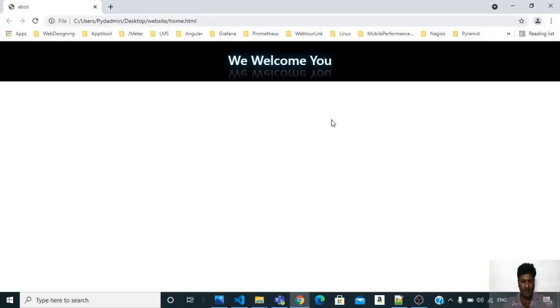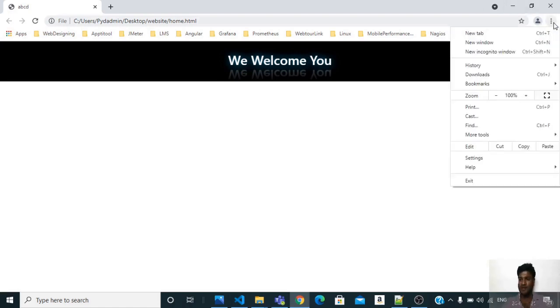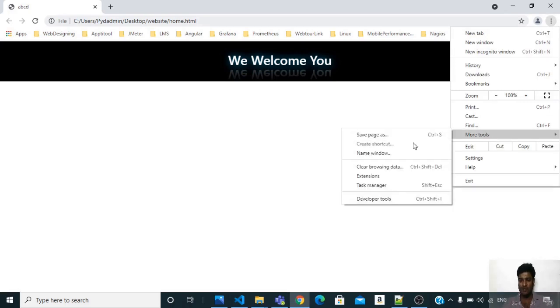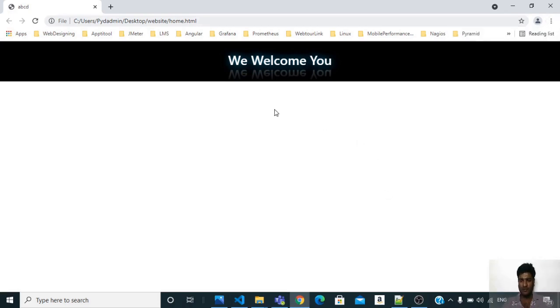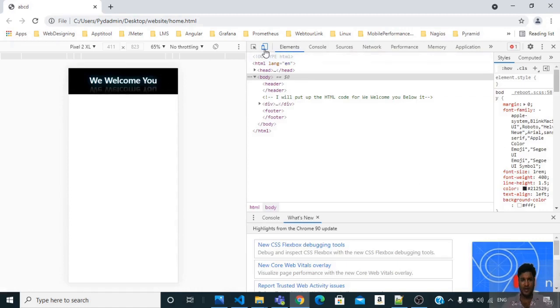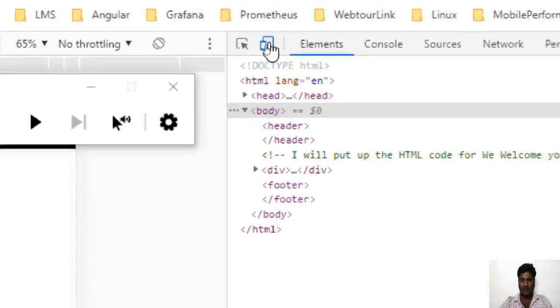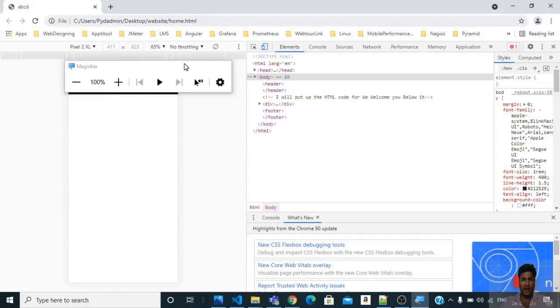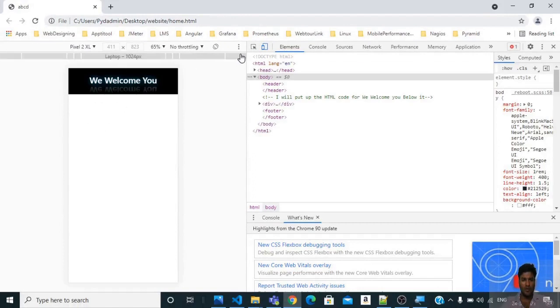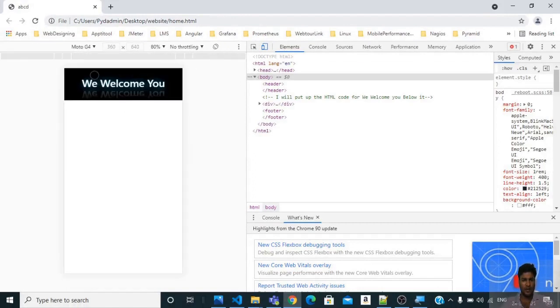So I have this website, and how should I check the mobile responsiveness of this website? I just need to press the F12 function key on your keyboard, or the better way is you can click on these three dots, then More tools, and then Developer tools. So here you can click on this icon, which will bring it up into a mobile form. So this is the icon, and after converting it into a mobile phone, you can change it to various sizes from here, right?